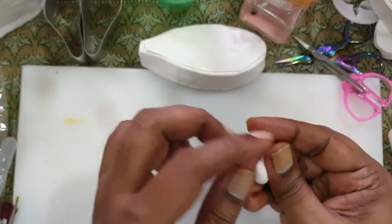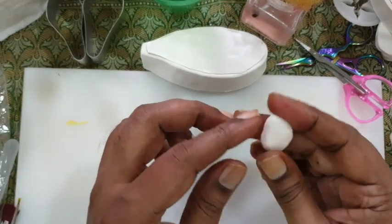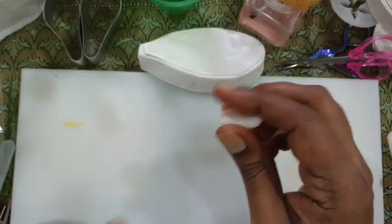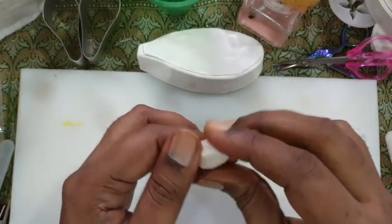Take a small amount of gum paste, condition it. Sorry, generally my table around is all messy. I need everything, so I make sure that everything is around my table, so it's easy for me to get up.